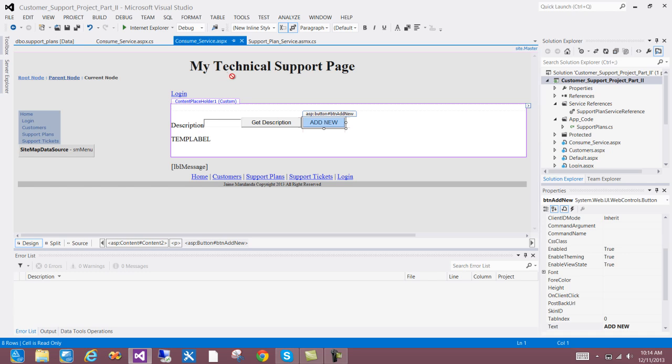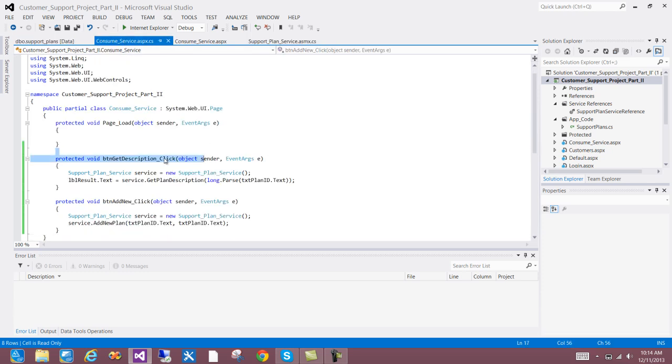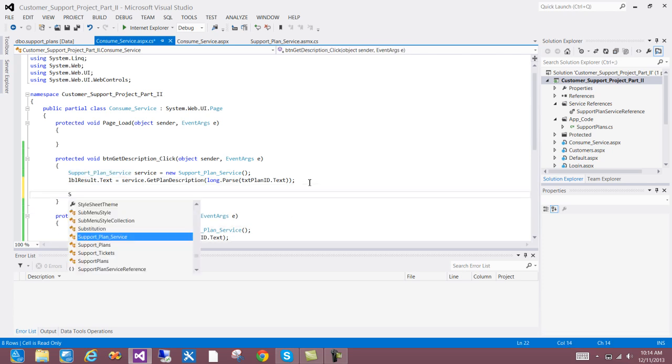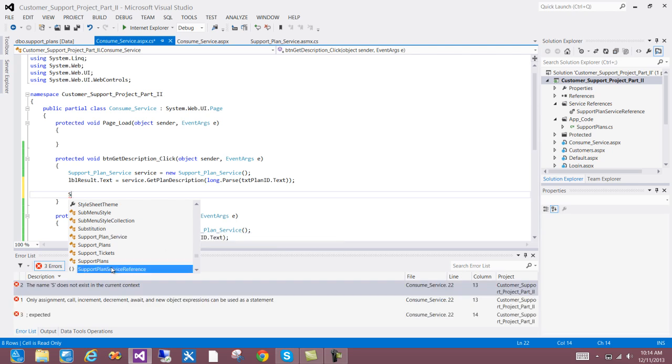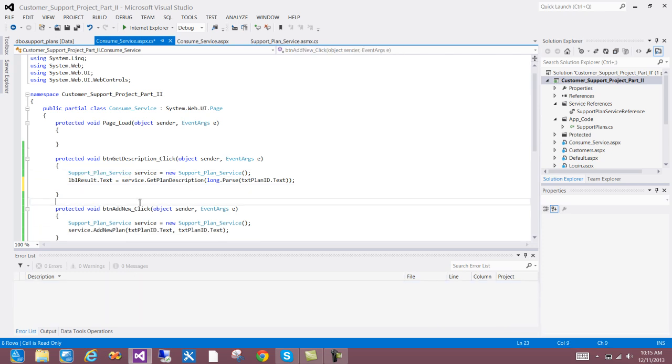Now, since I'm using this internally, internal meaning it's in the same project, that's the reason I can invoke this. Otherwise, I would have had to invoke the service, which is this one, the support plan service reference. But again, for the purposes of this class, you can invoke the class itself because you're using the service internally, which is fine. Well, hopefully this video helped clarify a little bit more on the aspects of web services.